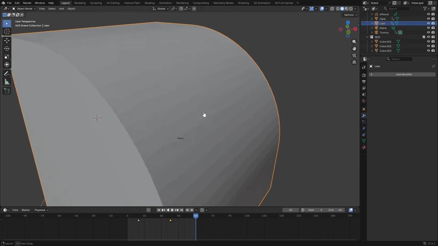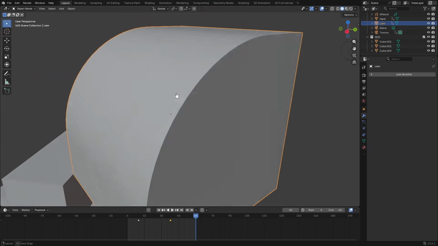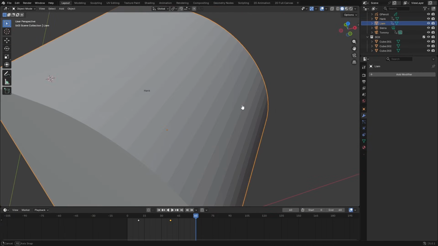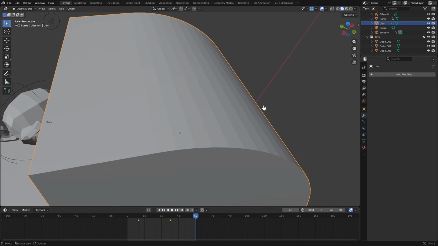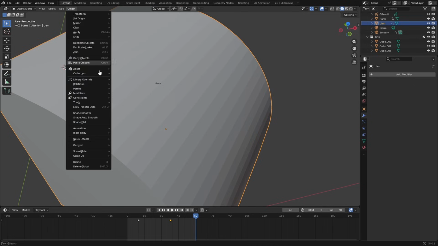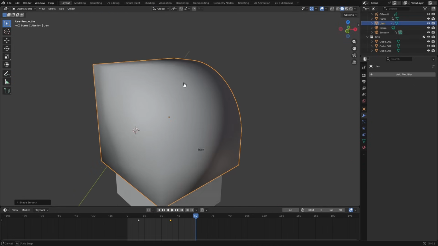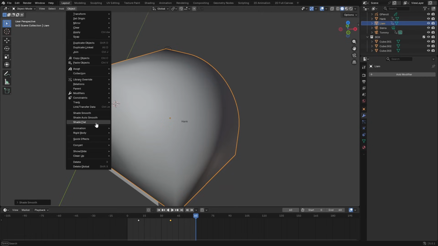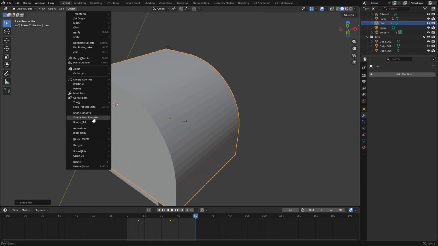But you can see we had those little lines again, and I don't like those lines. It looks like an accordion. We don't want to make an accordion. We want to make a smooth thing, you know what I mean? So let's go back to object mode, and instead of doing shade smooth, because it's going to smooth the whole thing, which looks gross, let's go back to flat, and we'll change this to auto smooth.